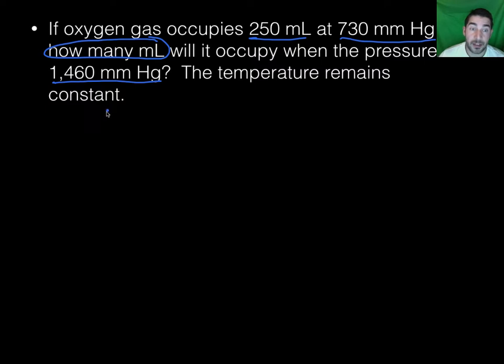Okay, so this is a problem that we recently did in my class. We're talking about the combined gas law. So immediately I know that milliliters is measuring volume. So the combined gas law, this is going to be V1 equals 250. Again, I know that it's V1 because we're talking about the combined gas law, because that's what we're doing in class right now. At 730 millimeters of mercury. Well, we talked about that. That's pressure, so that's going to be P1.